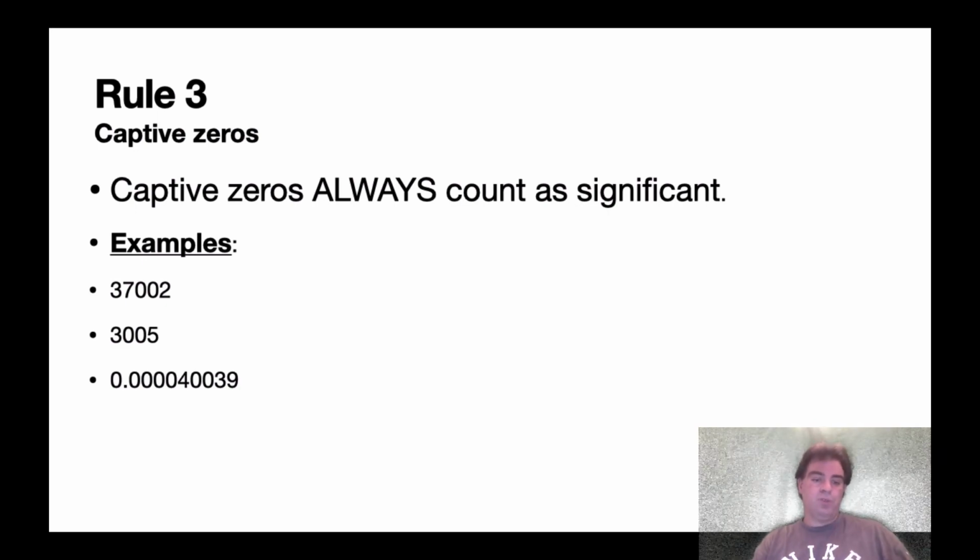So the first zeros right over there in the beginning, these are leading zeros. The zeros to the left of the 4 never count. So the 4 counts because of rule number 1, the 3 counts because of rule number 1 again, and so does the 9. Now, the zeros between the 4 and the 3 are captive, and therefore always count as significant. So the 4 counts, the 0 counts, the 0 counts, the 3 counts, and the 9 counts for a total of 5 significant figures.